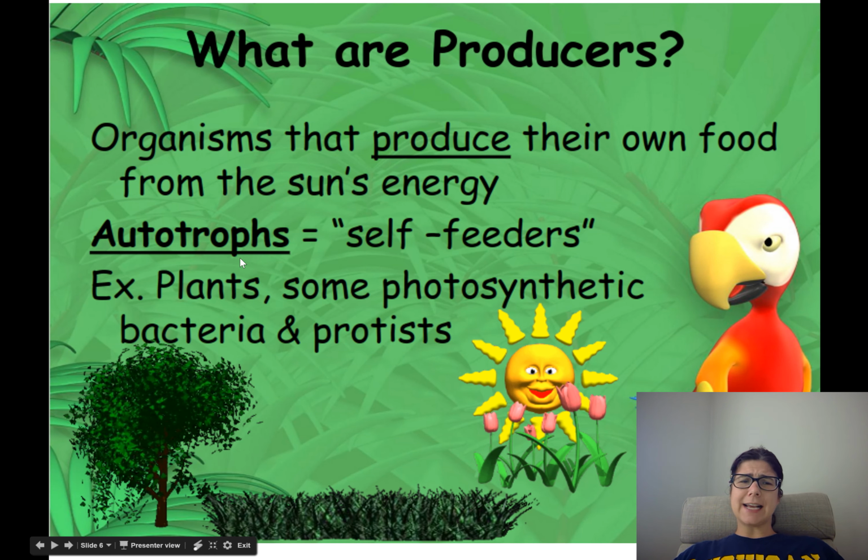And actually, I like to think of it as energy from food. Start associating troph with energy. Mostly this is plants. We have some photosynthetic bacteria and protists, especially out in the oceans. But most of the time, we're thinking of different types of plants that are producers, and they go through a process called photosynthesis to take this energy and make their own food.